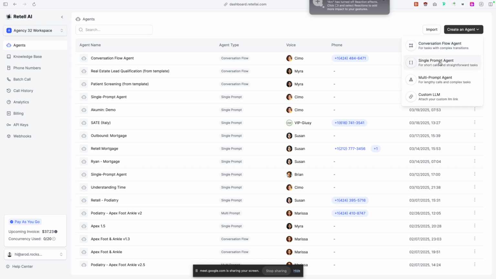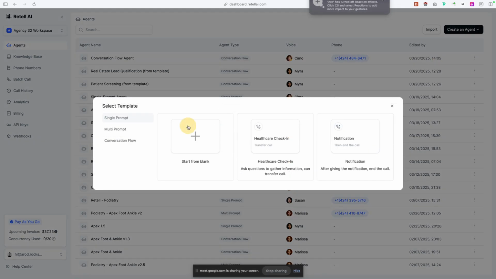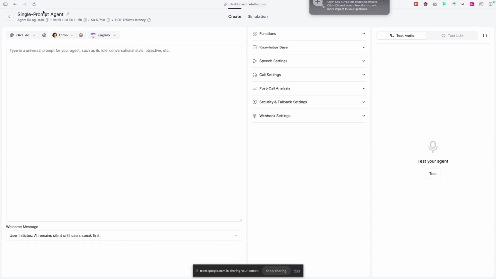Here I'm just gonna show you if you did want to create an agent that's just for after hours. I'm just gonna make a simple single prompt agent. I'm gonna call it after hours, just so you can see that it can work with a different one.